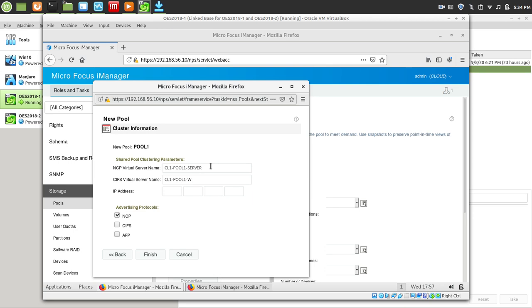So I could call this CL1 FS1 or something like that. So I think I will do that just to be different, because this is what the virtual server name will be. And when you're sharing it out to Windows devices, it wants to know what logical name you'll use also. And here it didn't give me the chance to change it, but we can in the scripts, and we will. So the GUI here doesn't let you change it.